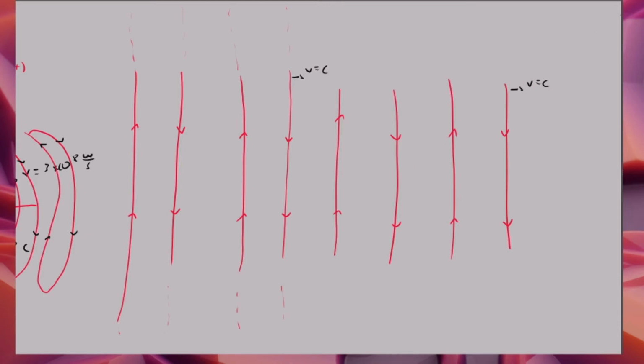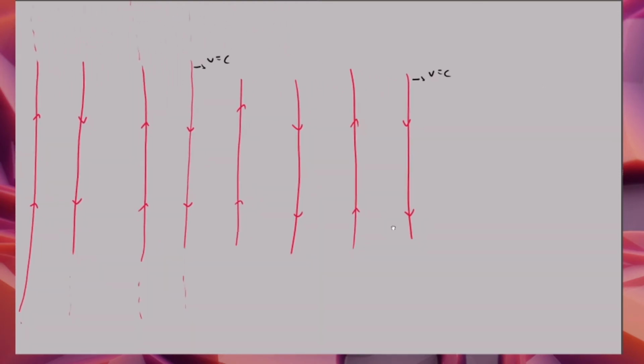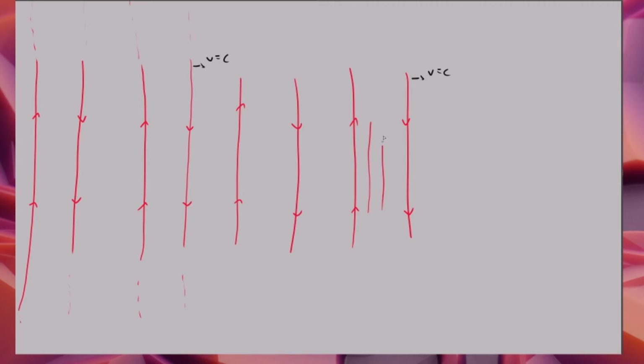All right, now I want you to look at it for a second. So if I have the electric field that points up here, or better yet, let's start on this side. If I have a line here, let's actually move it all the way there. There we go. Now, so what I have is electric field points up, then electric field points down. Well, what do I have between the lines of the electric field? Well, I have more of these lines, right? The electric field is not just a line. Electric field fills up the whole space. So I have another line that sits here, and another line that sits here, and another line that sits here, and another line that sits here. So I have many more lines here.